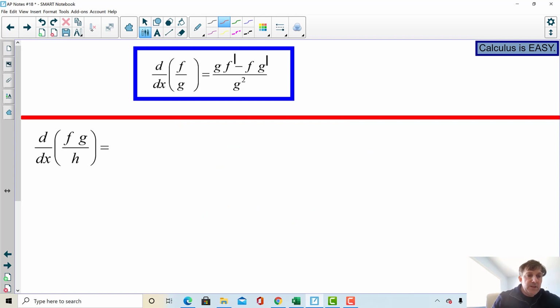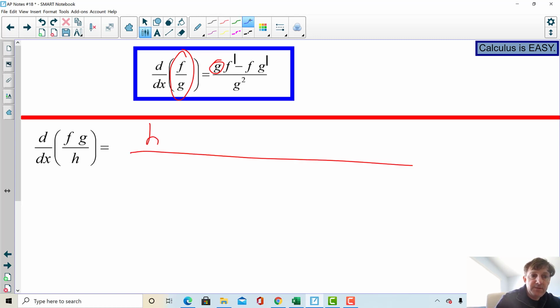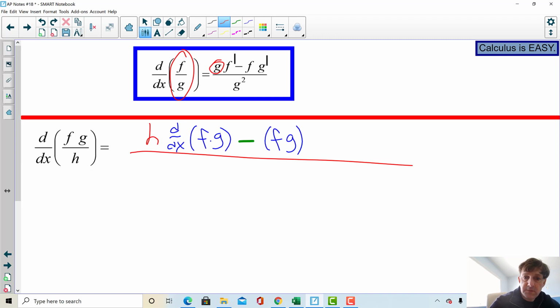Okay, this is a kind of a tricky example because the top is two things. Let's have a look. When we do the quotient rule, we always start with the bottom, so we're going to start with an h. Then we have to do the derivative of the top. I'll do that later. I'm just going to write derivative of f times g. We have minus. Then we have to put the top, which is f times g. Then the derivative of the bottom, so that would be h prime, all divided by the bottom squared.